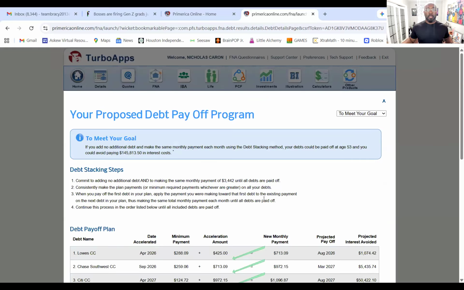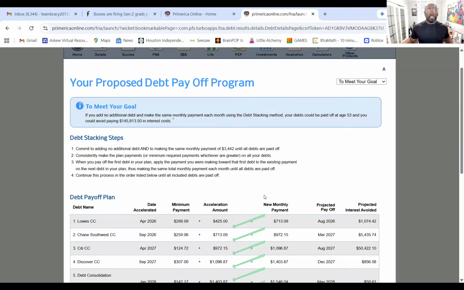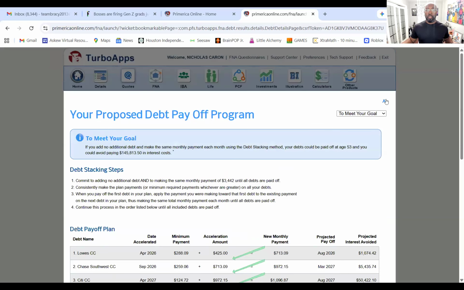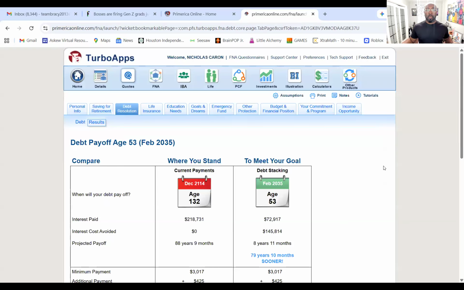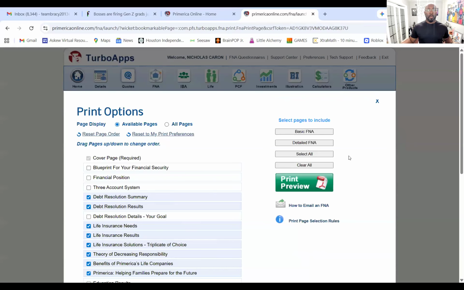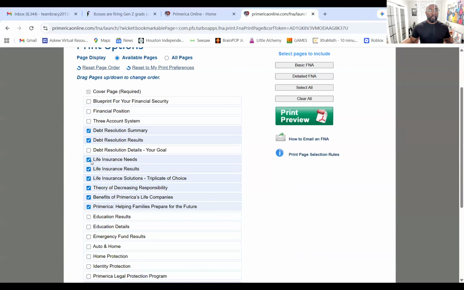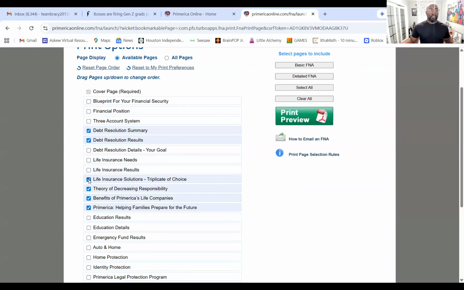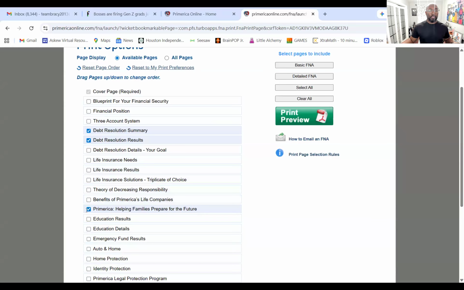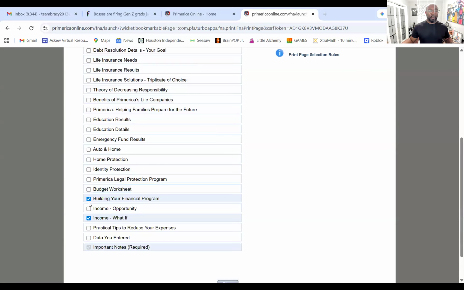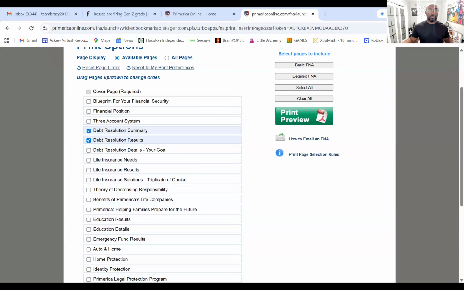Now check this out. You do this, a client might be like, Sean, can you send this to me? Yes, you can. You can most definitely send it to them. All you got to do is you go up here. This is how you generate a PDF. You click print, and it'll pull up all these things. What you want to do is you uncheck all of these options right here. Uncheck all of those. And then these down here, you uncheck those.